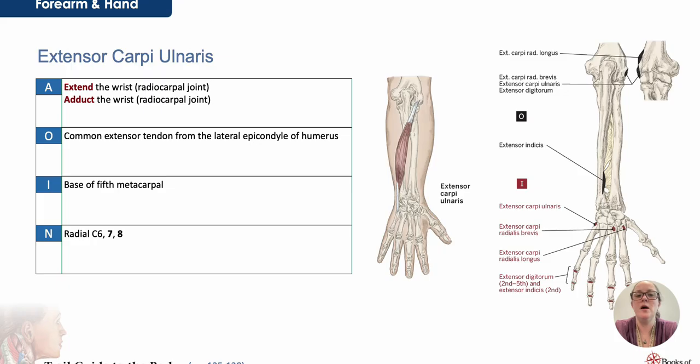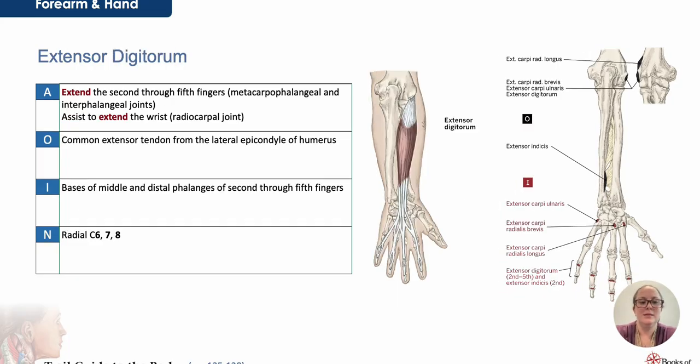Extensor carpi ulnaris. This is telling you it's probably on the ulnar side, on the hairy part of your arm, right? So this side. It does cross over a little bit to help with adduction, but primarily it's on the outside. This is how I'm going to go through the forearms quicker, because they suck.